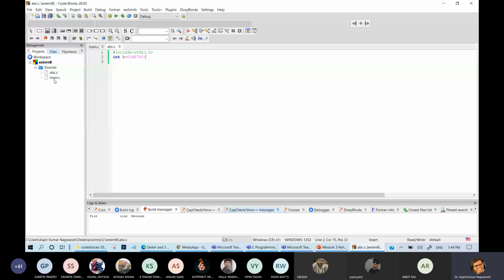No error. So printf hello world %d, and then comma, and this value is i. But before this, I need to declare here extern int i. So this is declared here, and now let us compile this.